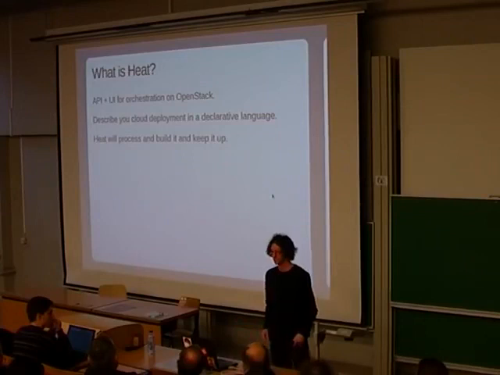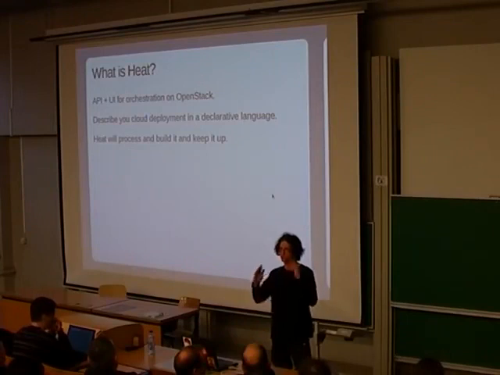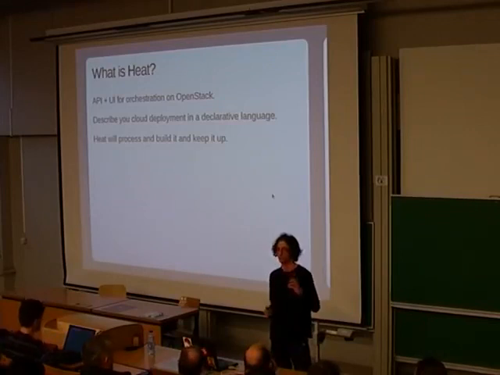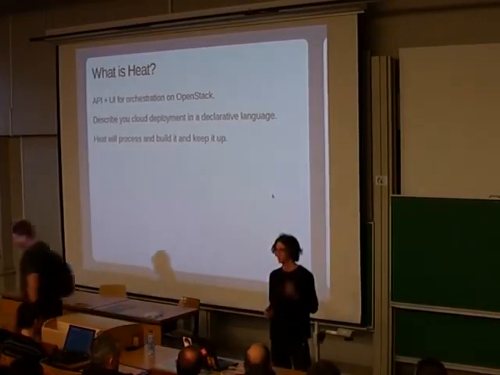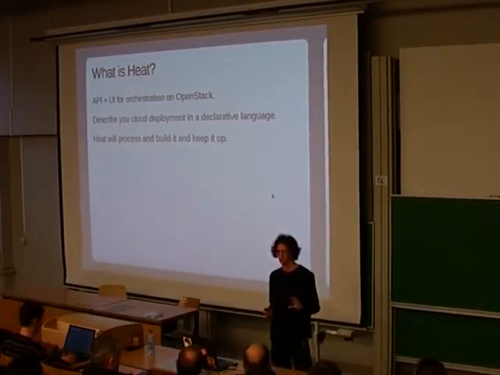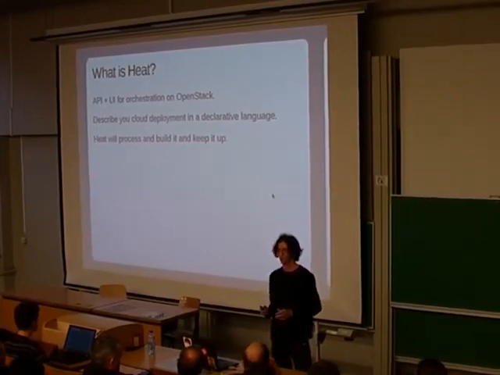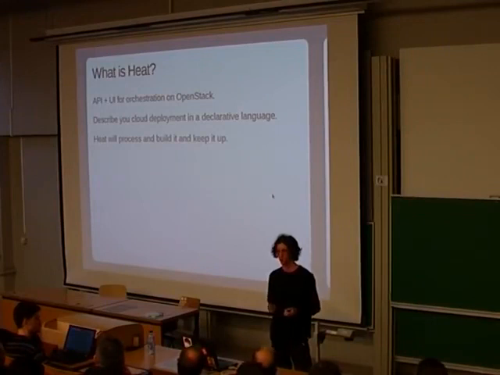The way it works is you write what we call a template, where, using a declarative language, you essentially describe the cloud deployment that you want to have. So you would put that you want these databases that are backed by EBS, these application servers with a load balancer in front of that, and all that. You describe that in a file, you give that file to Heat, and it will process it and launch the thing, make sure that all the dependencies are resolved and that all the instances are provisioned. And at the end, optionally, you can have Heat keep it up and monitor it.